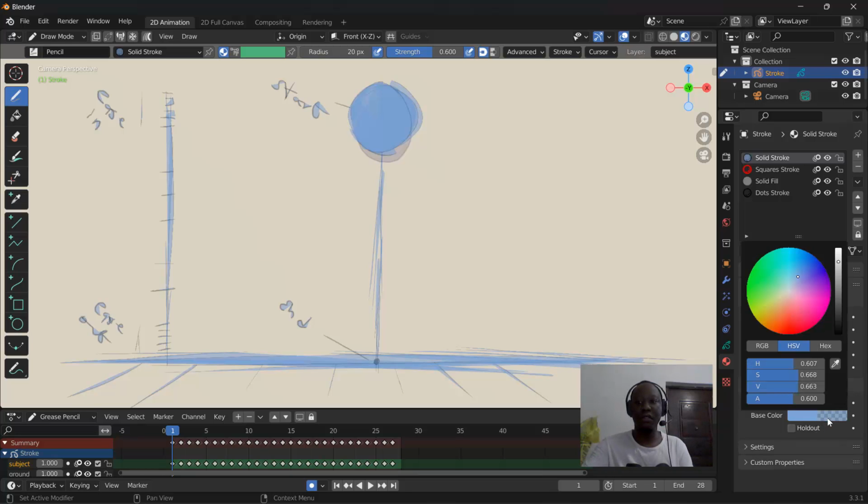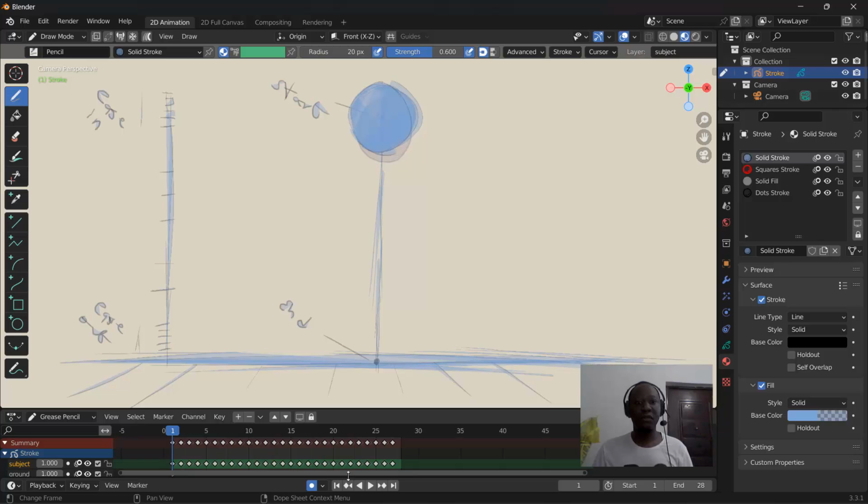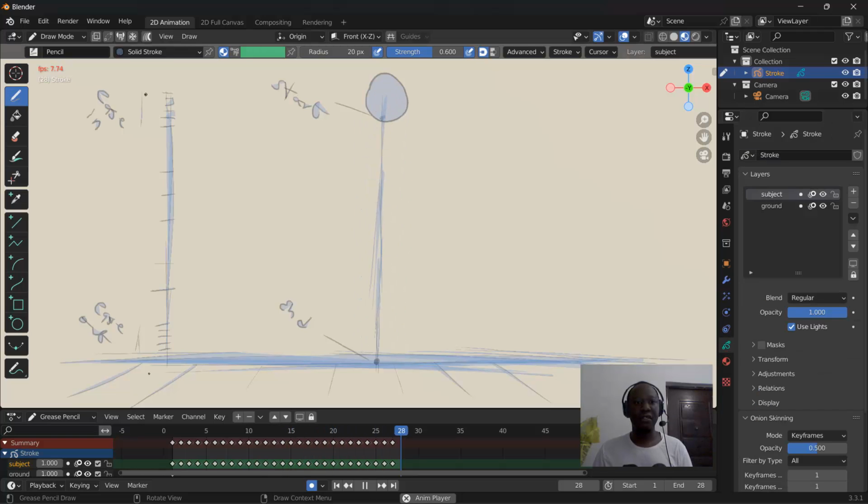Let's do 0.4 for the alpha. And still, if we play that, we will still have our bouncing magic blue ball going around. You can use a different material, especially for this guy, so we wouldn't have this material colored as well.